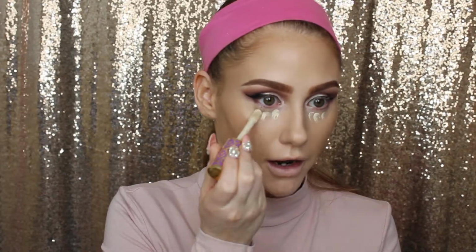Next, for under my eyes, I'm going to take the Tarte Shape Tape and I'm going to just conceal very lightly under my eyes, just where I have any bluish tint. With my foundation sponge, I'm going to blend under here.